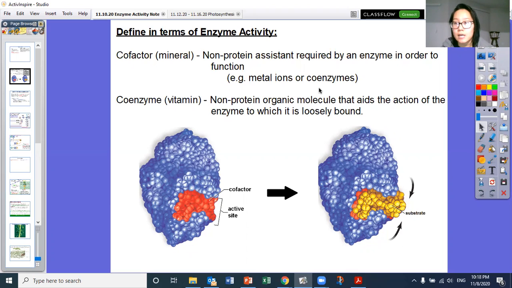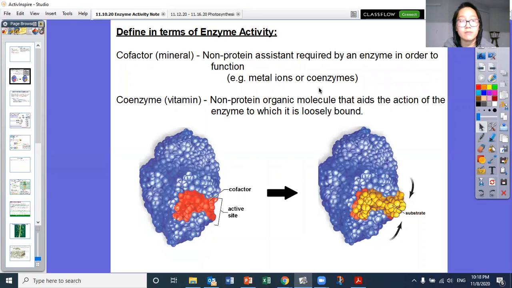So you can have the enzyme and you can have the substrate, but some of them require this starting material to combine. So it's almost like the enzyme is a two-part piece of machinery that has to be in contact with each other in order to activate and actually do its job and work on the substrate. So that's a cofactor.